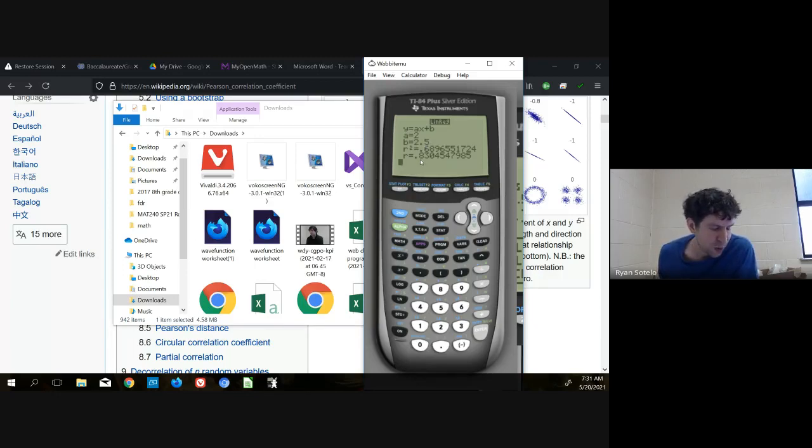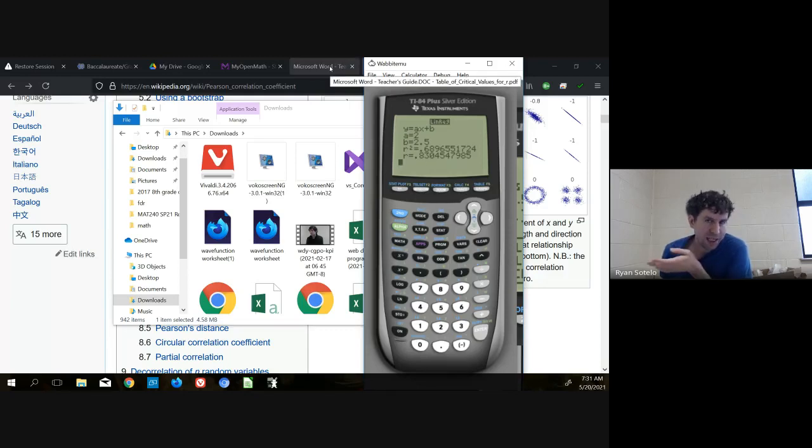And then you may be asked, is there a correlation? Well, because the slope is positive, if there is a correlation, it would be a positive correlation. So as x goes up, y goes up, because the slope is 2. But whether or not we have strong enough of a fit for this number of data points, I need to check to see if 0.83 is a strong enough correlation. So my data has a 0.83 correlation.